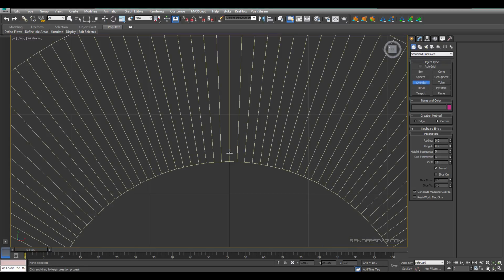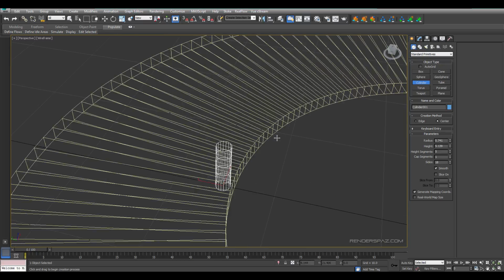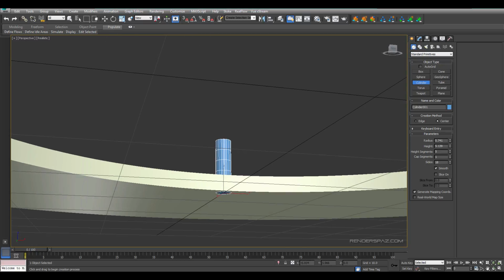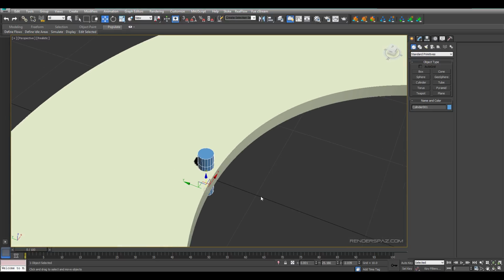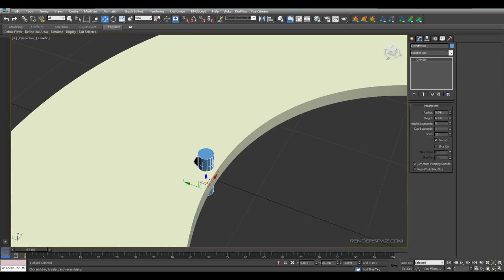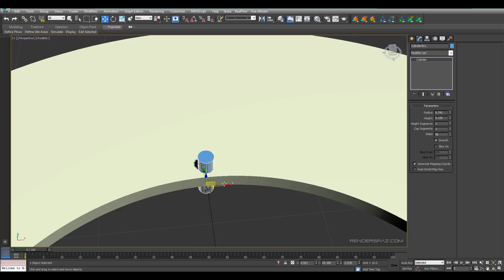We're going to go to wireframe mode here, and we're just going to drag this out here. I'm going to make sure that we are going through this guy. And we'll do this also at 56, and segments to 1.